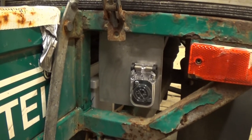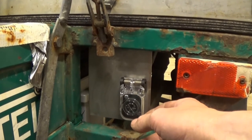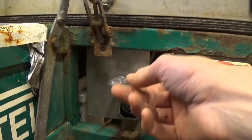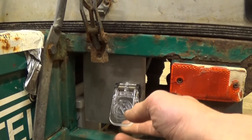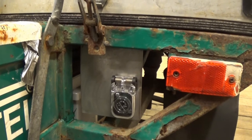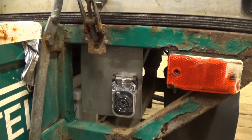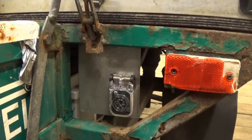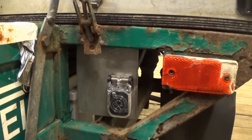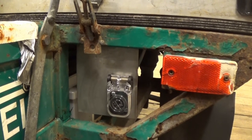And then on the other side, I added a charging input. This is a Speakon connector with a Speakon little flappy keep-the-weather-out thing. When I got this, it had an inbuilt charger, and the inbuilt charger was dead. And I looked at replacing that, and yeah, they're not cheap. So I now use an external charger. Now that's lying over here.